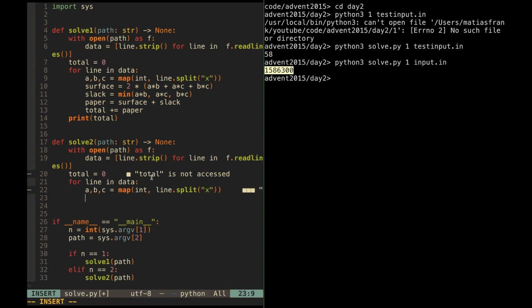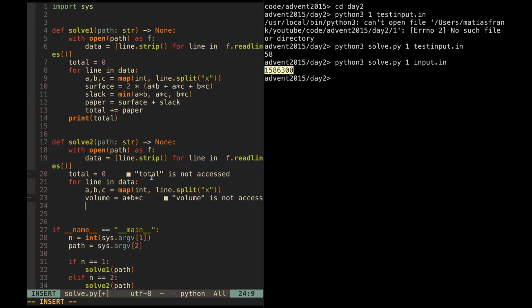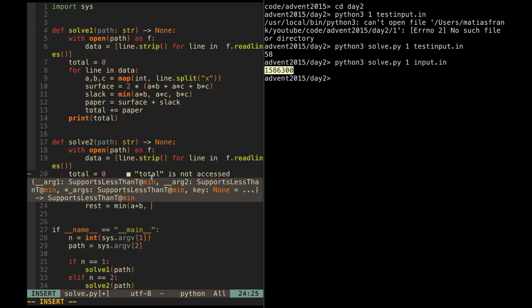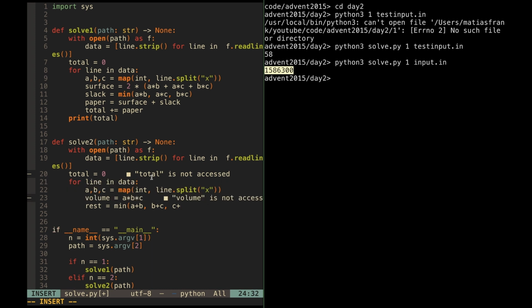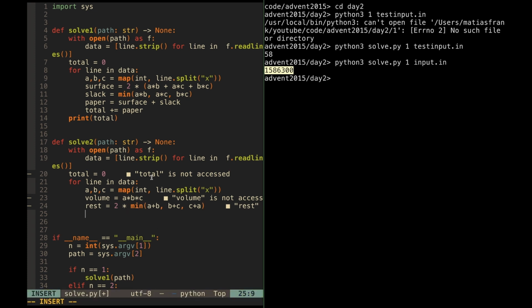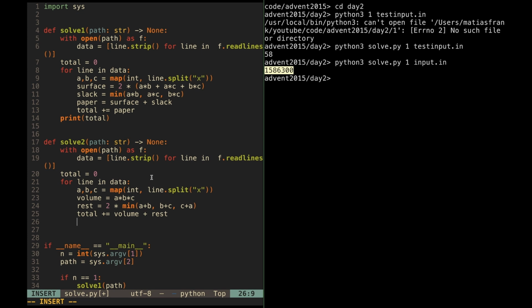So the volume is a times b times c, and then the smallest, like the rest, is going to be the smallest of a plus b, b plus c, c plus a. Then that's going to be multiplied by 2, because there are 4 sides on a face. And our total is going to be plus equal volume plus the rest. Then we print it.